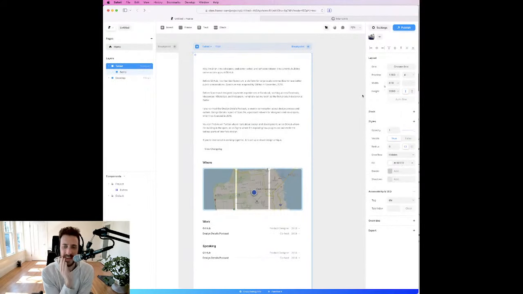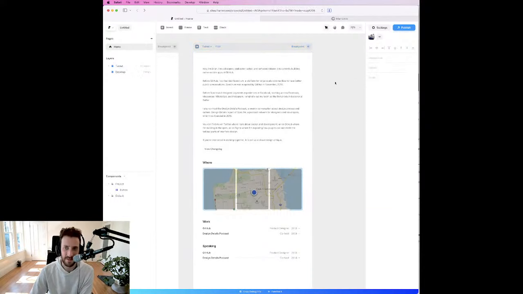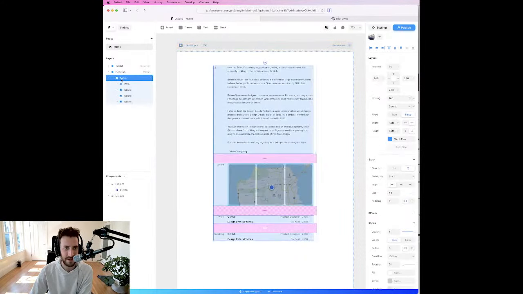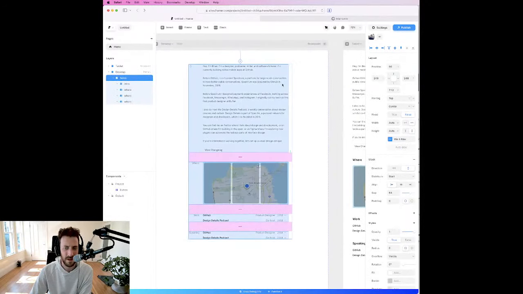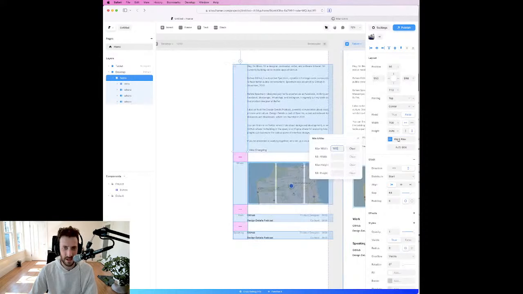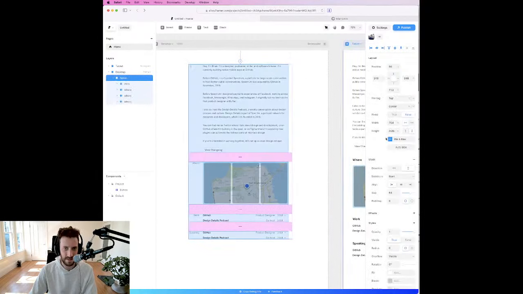Matan says, select home, set width to pixel value, then set max width to 100%. Select home, set width to pixel value. $704, then set max width to 100%. But I can't do 100%. If I type 100%, it just keeps getting reset as 100. It's 100 pixels. That's not what I want. And now I can't... Command Z. Okay, there I can.